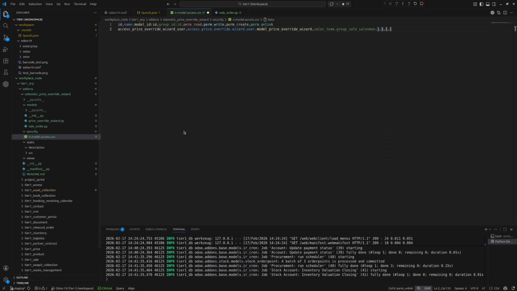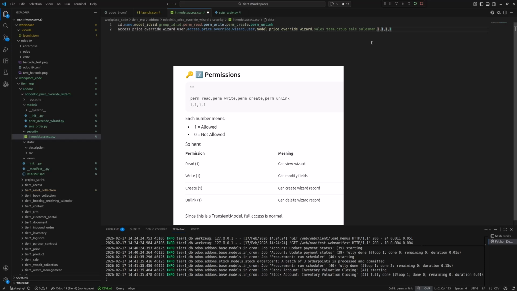And after that, permissions. I have given permissions 1, 1, 1, 1. 1 is allowed, 0 is not allowed. So can view the wizard, can modify fields, can create a wizard record, and can delete a wizard record. So why is full access fine here? Because this is a wizard, temporary and auto-cleaned, with no permanent business data.